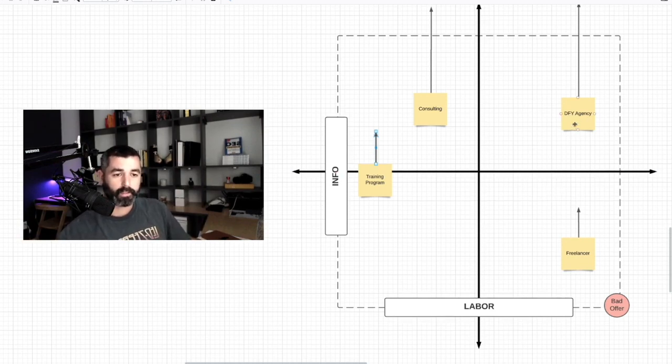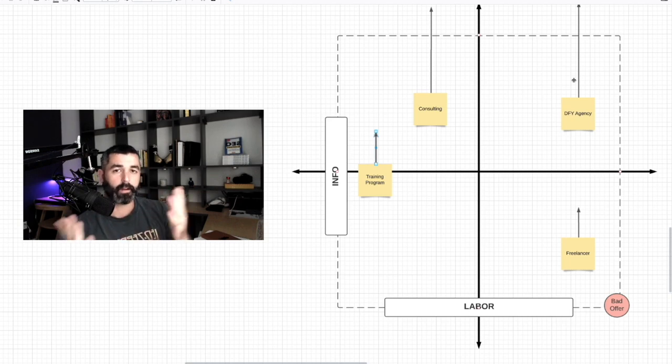Then you get into the agency space. It's still a ton of work in terms of done for you, but you've got a team. You've got people, you're solving bigger problems, you're charging more for it. And that's going to be higher on the information scale too, because you're going to want to specialize. Again, getting out of freelance or getting into an agency usually means you specialize, you target a core customer and how to create value for them, which will allow you to charge more over time. So these are the 4 basic offers.